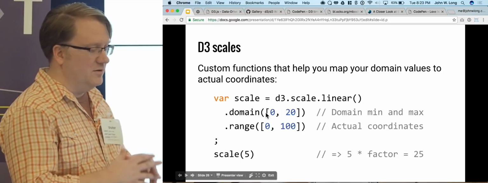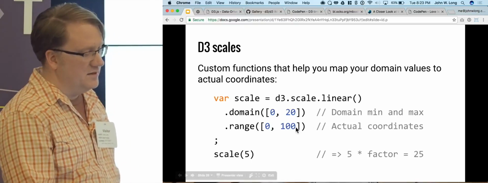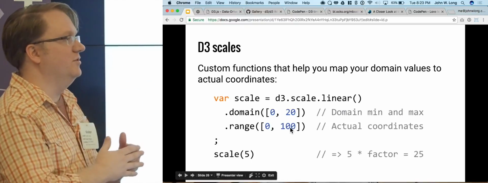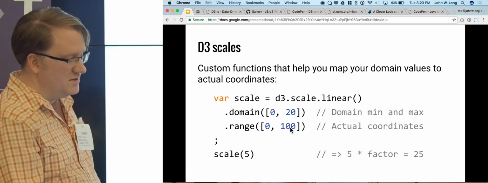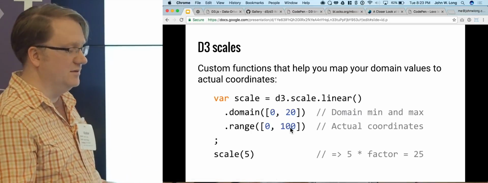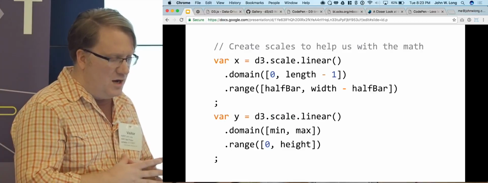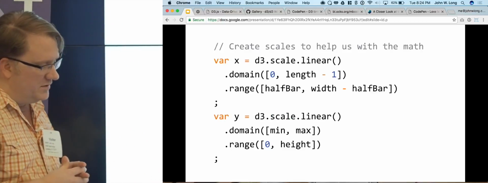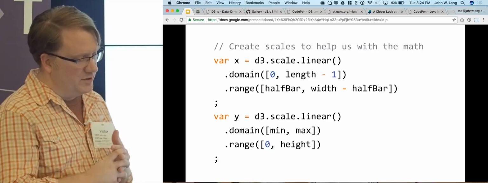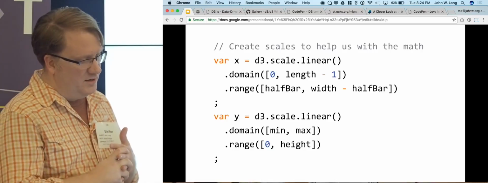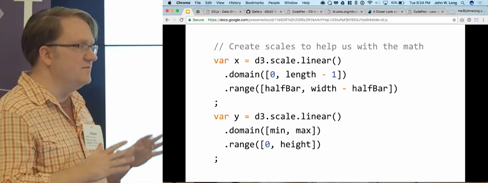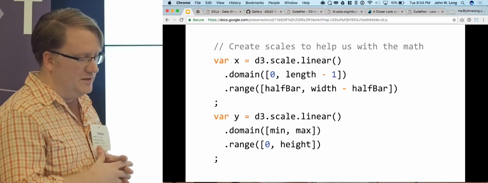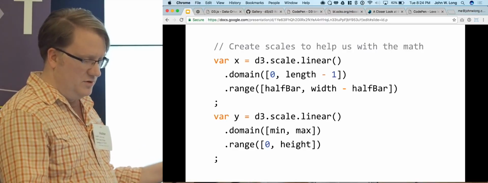The great thing about D3 supplying this stuff for you is that this could be the height of your browser window or whatever it is that you want to translate coordinates across, and it's just doing the math for you automatically. All right. So the next thing with that is we're going to create a linear scale for the x and the y coordinates, and this is very similar to what we did on the other one.